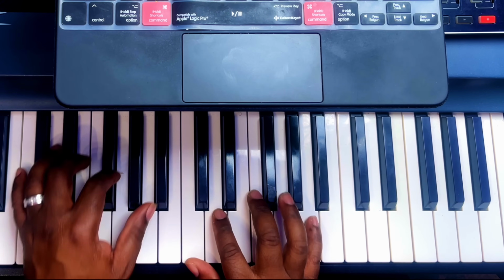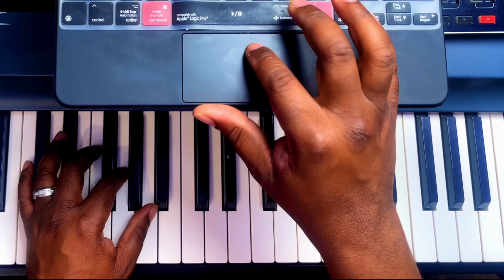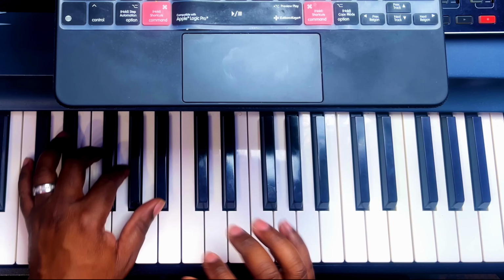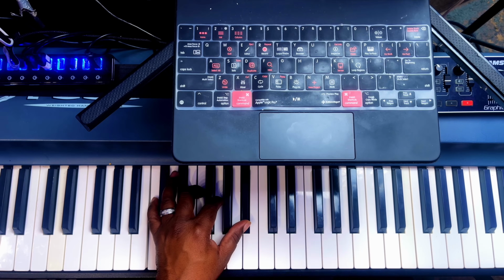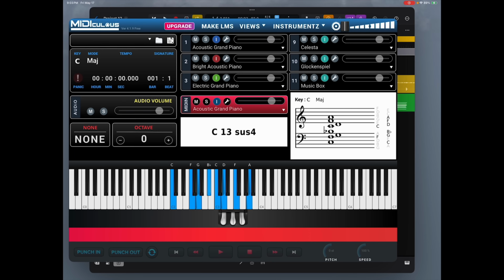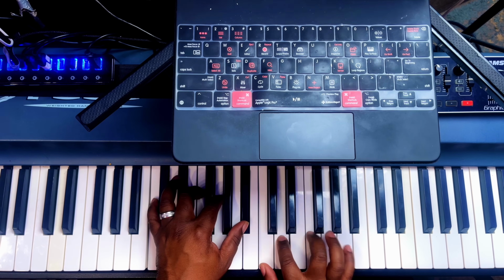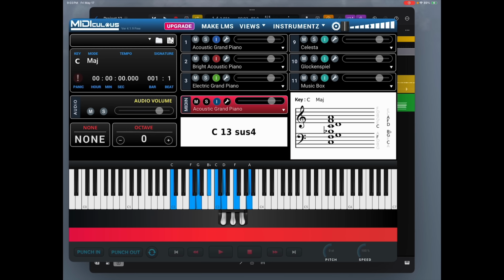And of course, I'm using some complex combinations here in my left hand. I like to cluster in my left hand, and that's where you get that chord. Sounds kind of nice and full.